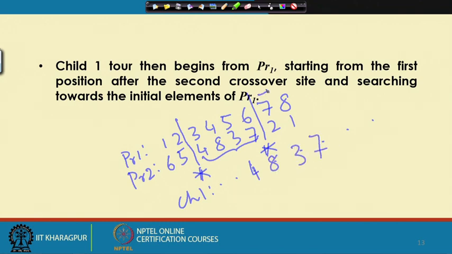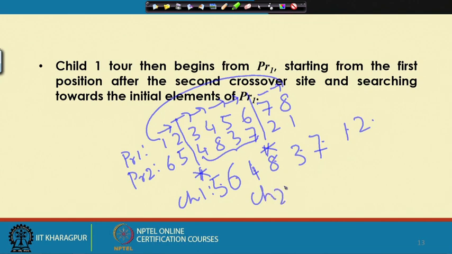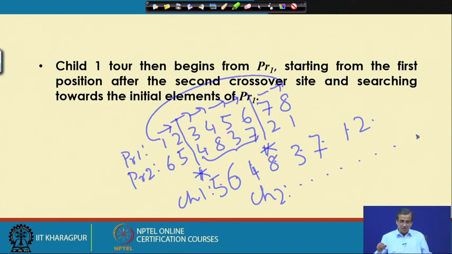Next I concentrate here. So, here we have got 7, 7 is already copied. Next is 8, 8 is also copied. So, you come back. Next is 1, so I put 1 here. Next is 2, so I put 2 here. Next is 3, 3 is already there. Next is 4, 4 is also already there. Next is 5, 5 is not there. So, let me put 5 here. Next is 6, 6 is not there. So, let me put 6 here. This completes child 1. Now, similarly, I can find out the child 2 also. So, 1, 2, 3, 4, 5, 6, 7, 8, 8 positions let me locate.